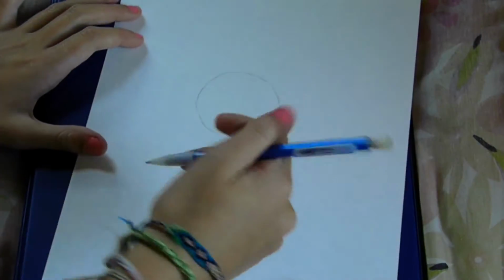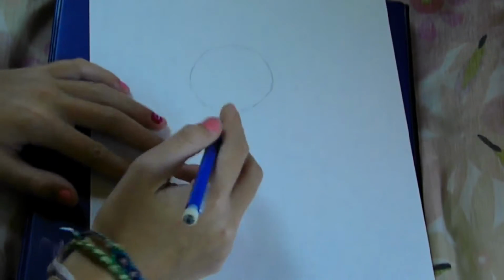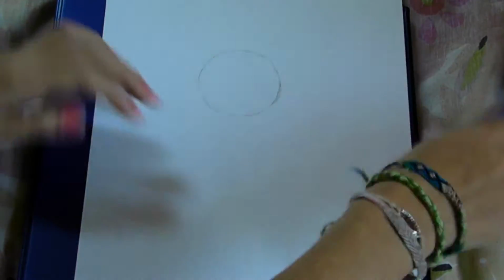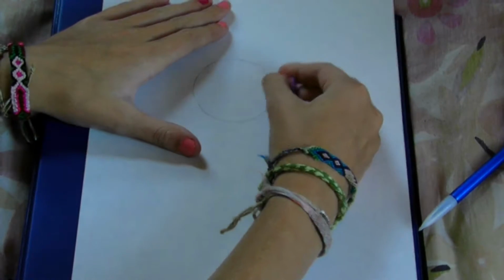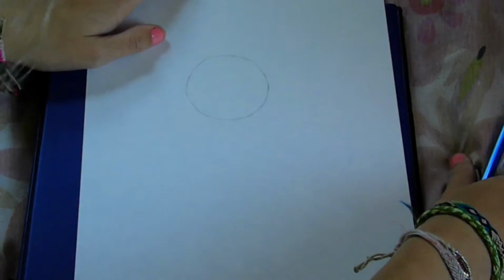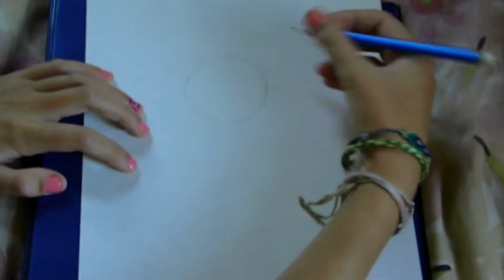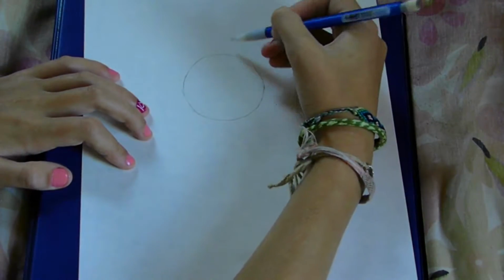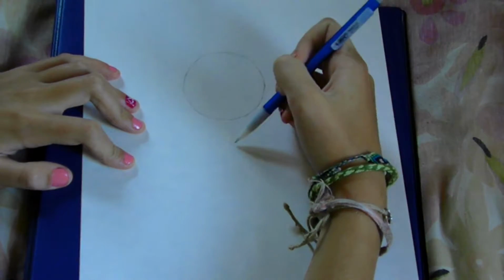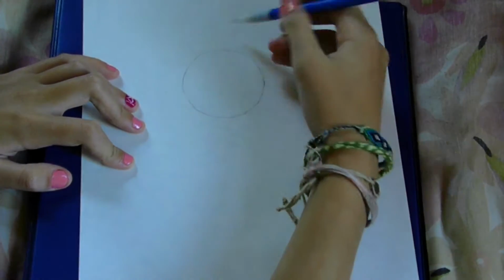Okay, so this is my circle. You can see that it's not exactly perfect. This needs to come over here a little bit, and you can erase it and make it just about as perfect as you can get it, but just don't spend 15 years drawing one circle. Now, this is the guideline for your head. Later we'll draw the chin down here and everything like that, but don't do that yet.